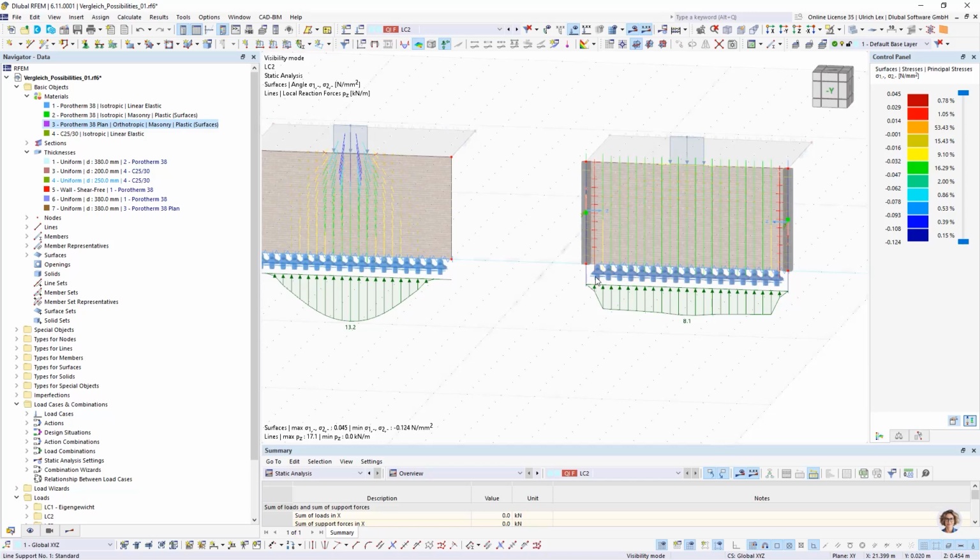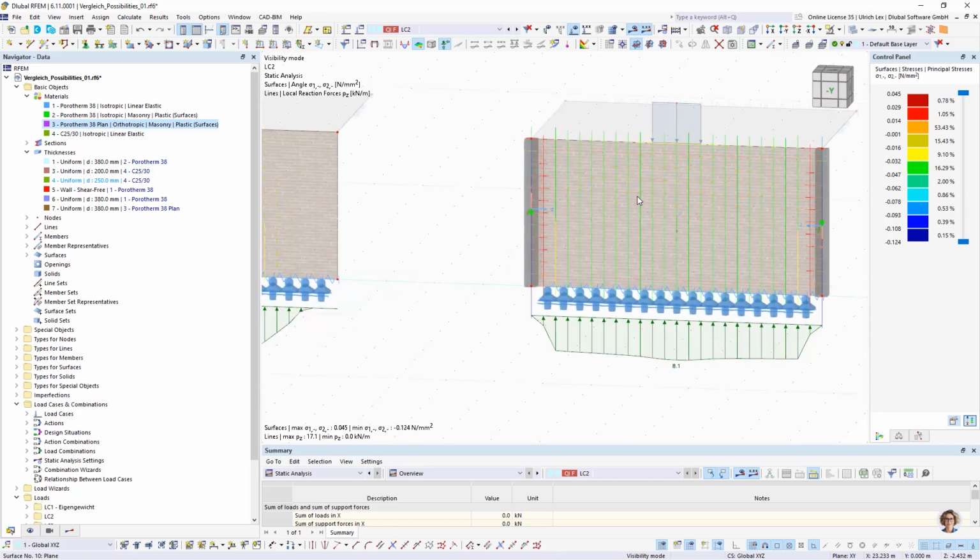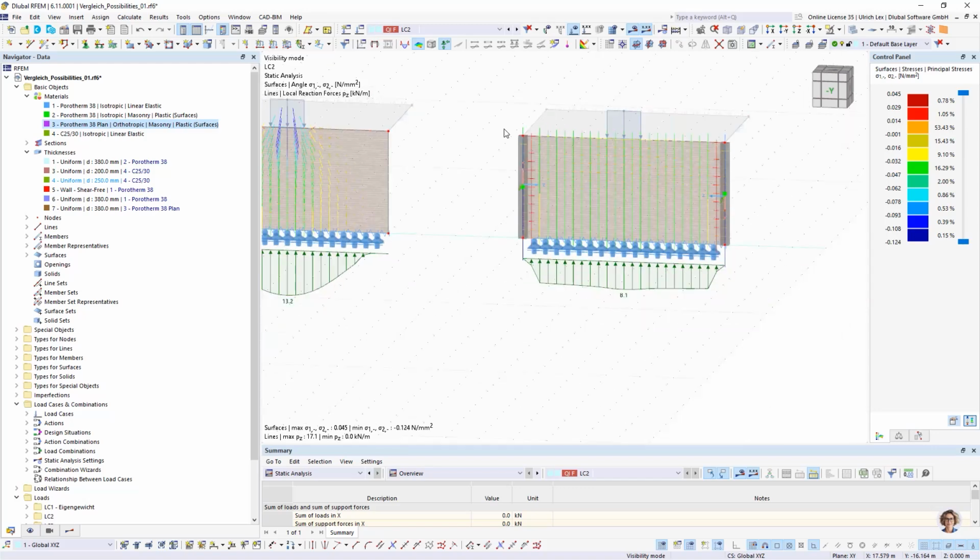You have a homogeneous transferring from the top to the bottom, but you have only straight loads in the system. It will be more clear when we have this horizontal load in the system too.